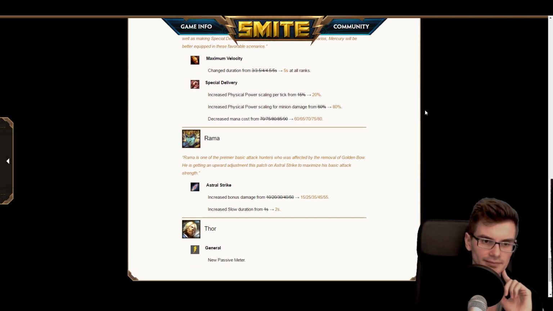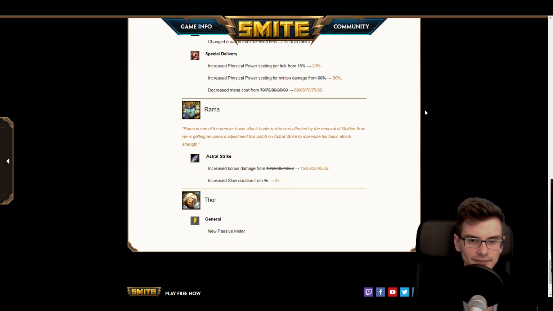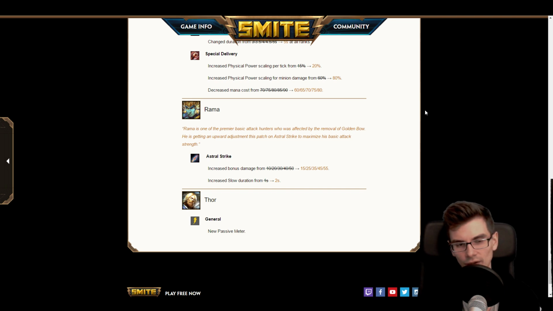So yeah, there's that. And Ram is getting a buff, a surprising buff, honestly. Ram, obviously not the best performing hunter at the moment, but also not the worst. Just in a good place. Gets a buff to Astral Strike. Bonus damage increased from up to 50 to up to 55, especially relevant early because on the first level it deals 15 instead of 10 bonus damage, which in combination with Heartseeker, for example, or Death Toll, could be pretty relevant. Could give him a pretty early clear. Not quite sure yet, but yeah.